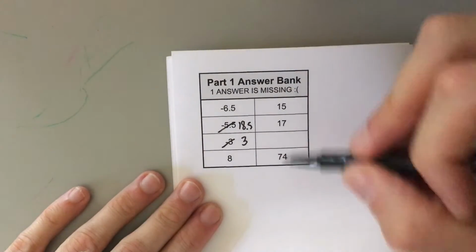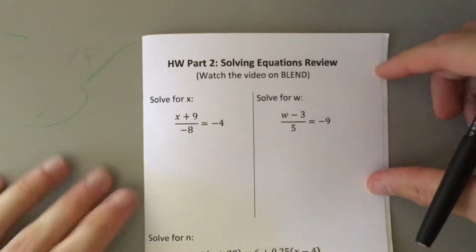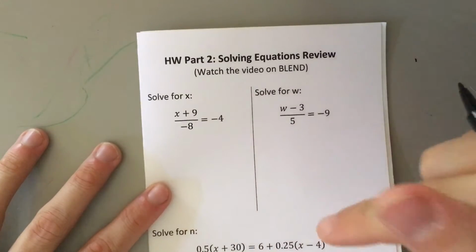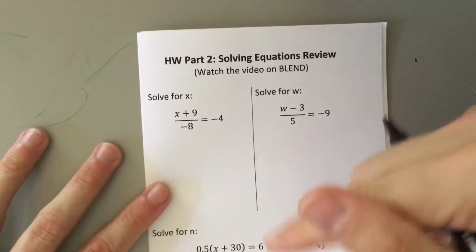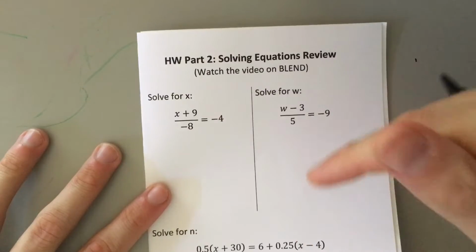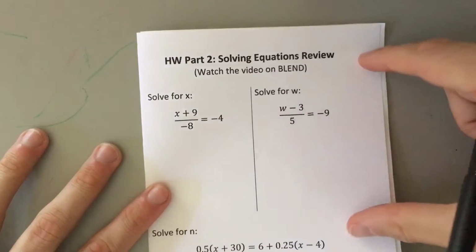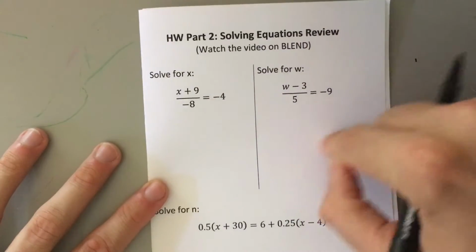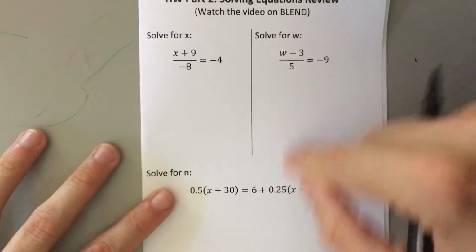First thing you want to do is fix that, finish part 1, and then we're actually just going to use this video to go over part 2. These are some solving equations problems that I noticed on the test some of us were kind of shaky on. Not all of us, but many of us could probably use a refresher on this. So bear with me, we're going to go over this example. This will be a similar example that you can do by yourself, and then we'll go ahead and get that one started.